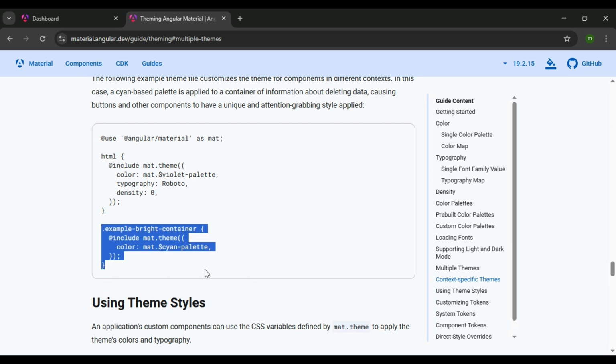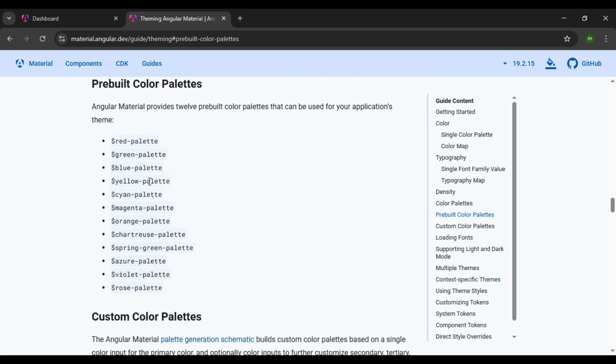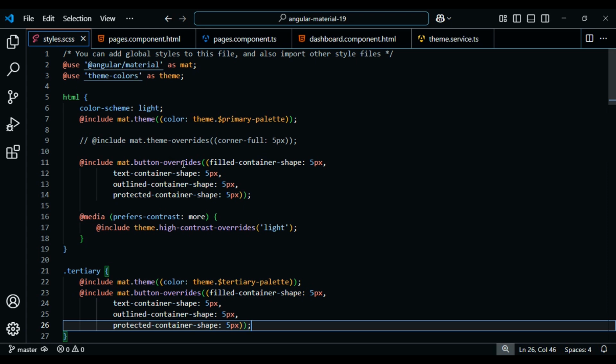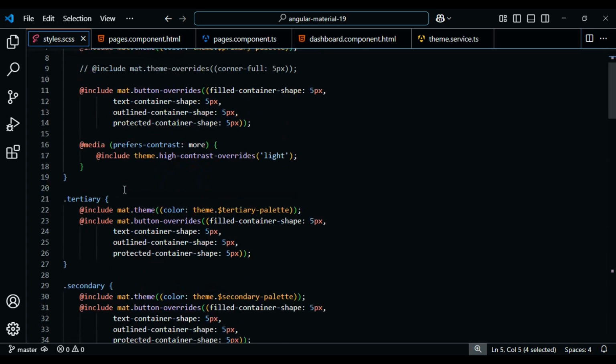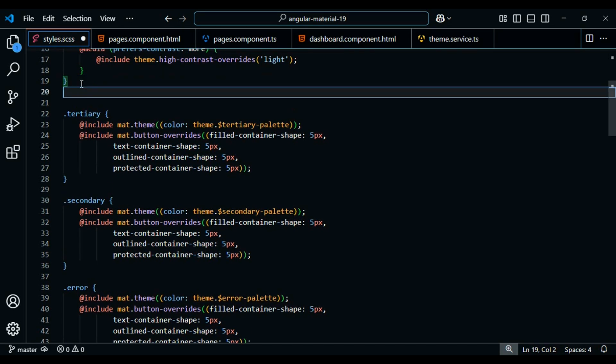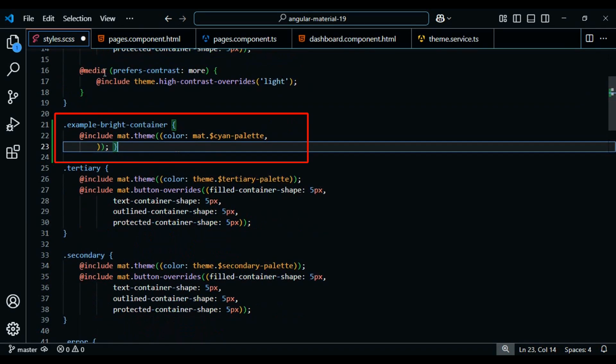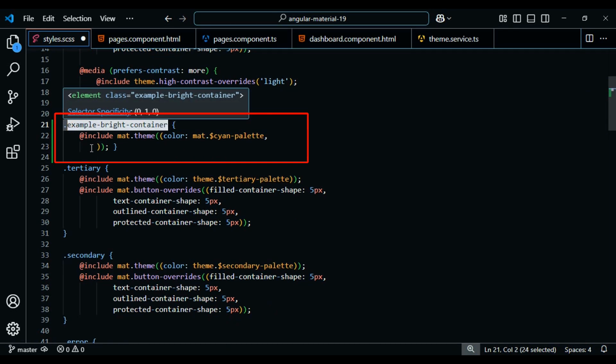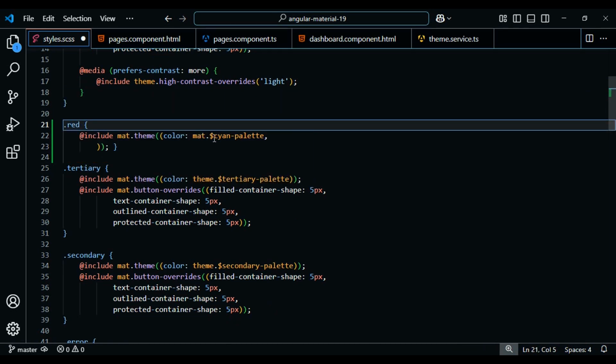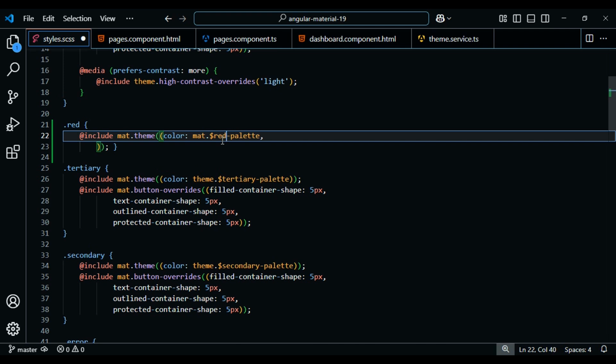Now we'll be implementing 3 different color palettes, and here they have a list of the pre-built color palettes. And I'm thinking just picking the top 3, the red, green, and blue, these 3 here. Feel free to pick whatever one you prefer. Now let's add these 3 color palettes to our style sheet. Inside of our main style sheet, right below the HTML tag, I'll paste in that example, and then we'll update it. So instead of this long class name, I'll call it red.